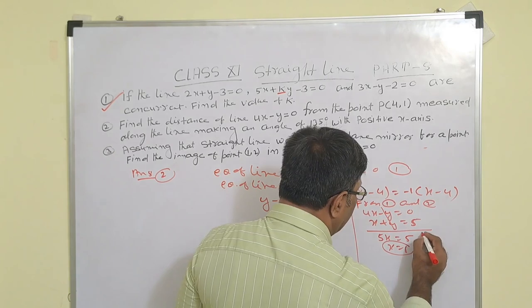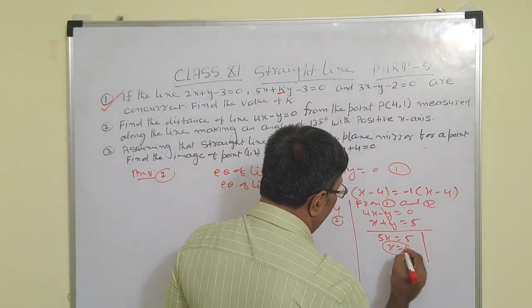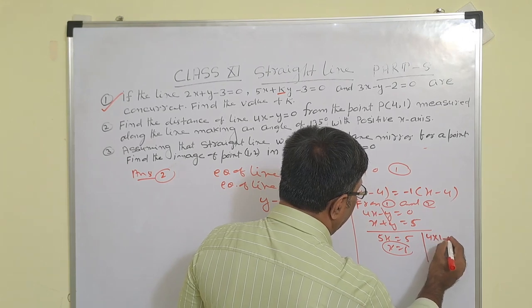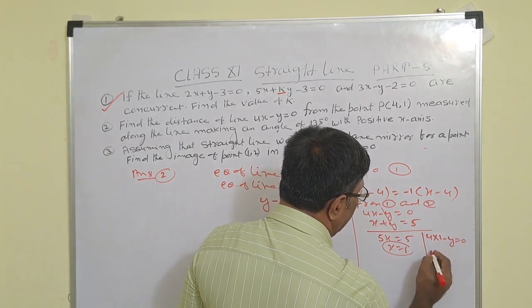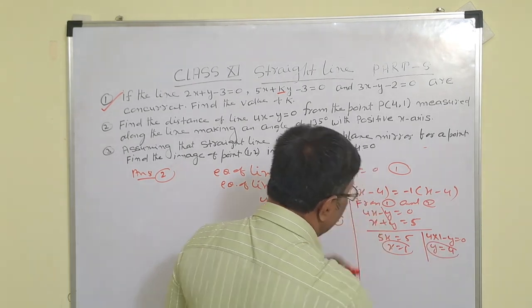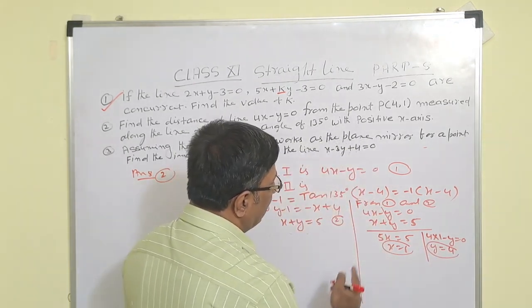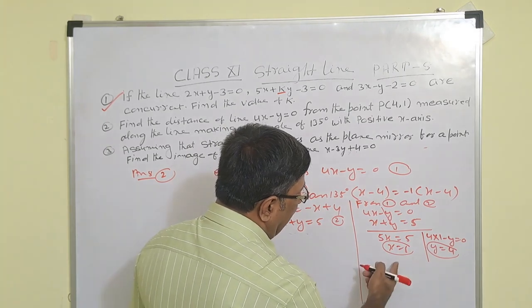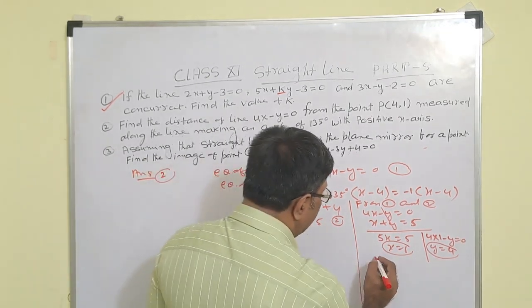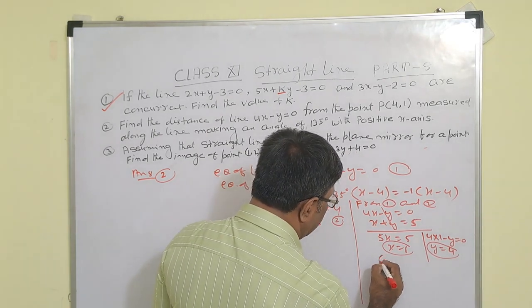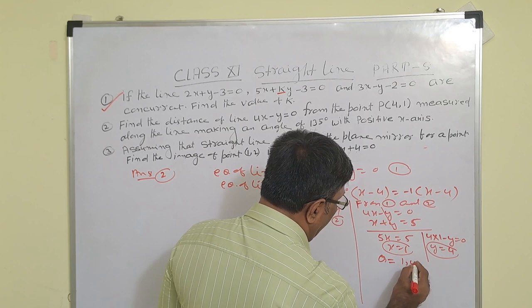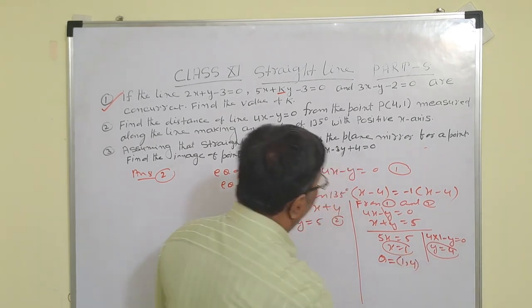When we put x equal to 1 in the first equation, we get 4 into 1 minus y equal to 0. So y equal to what? 4, right? So y equal to 4. So x is 1 and y is 4. Now my question is what? Suppose this is the point of intersection. Suppose this is point Q. The x coordinate is 1 and the y coordinate is 4. So the coordinates are (1, 4).